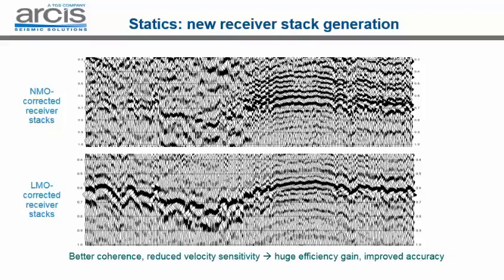The difference here is that we're doing linear move-out on some of the far offset reflected energy, rather than trying to focus in on the near offsets and flatten them when they're highly contaminated with noise and we don't know the velocities. And this has, as you can see, led to better coherence of these receiver stacks. It's really quite obvious how the velocities are changing along this lower portion compared to this one. There's actually very little velocity sensitivity to this LMO function that we picked, and so this has had a big impact on our productivity and also the accuracy of our statics.